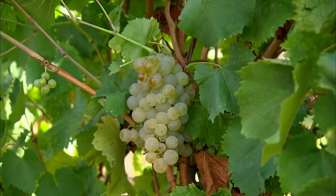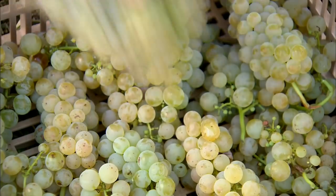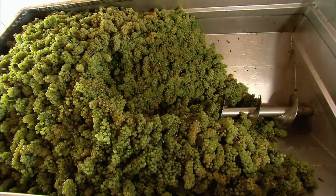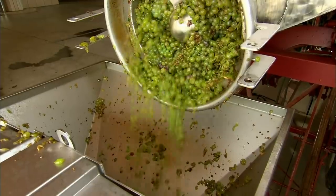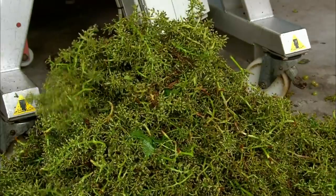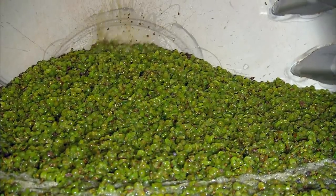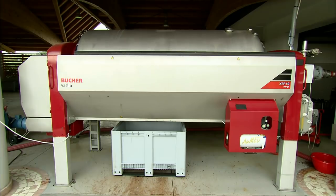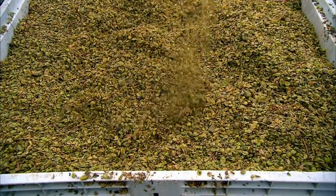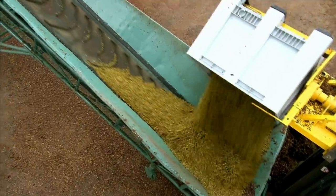In Italy, the wine harvest begins in late summer or early fall, depending on the weather and region. The harvested grapes go directly from the vineyard to the winery, where the first machine pulls them off the stalks, which are later composted into fertilizer. The de-stalked grapes enter a cylindrical press, which crushes them against the walls with an airbag-like device to extract the juice and pulp for making wine. What's left behind — the skins, seeds, and some residual juice and pulp — is called pomace, which the winery sells to distilleries that produce grappa.